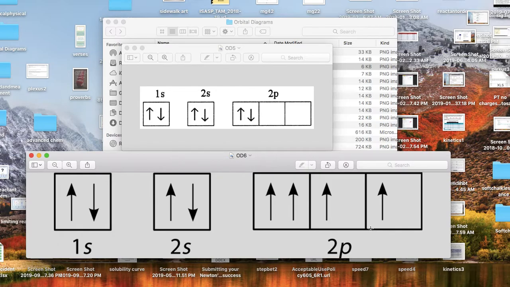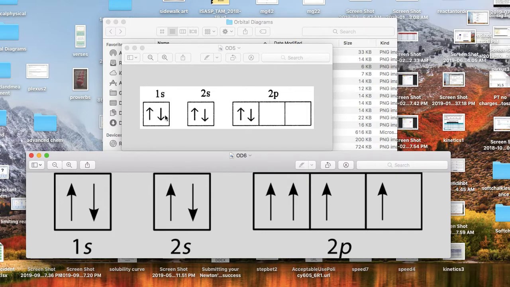Okay? The second rule you were told about was Hund's rule. Hund's rule is like the bus seat rule. You're going to fill up every available seat before you double up. Think about getting on a bus with people you don't know. You're not going to go randomly sit with someone. So if you look at the two images that I have for you, one of these guys is violating the Hund's rule. Okay?